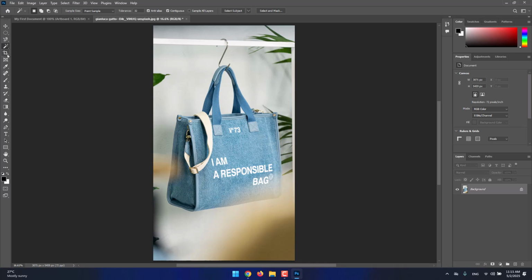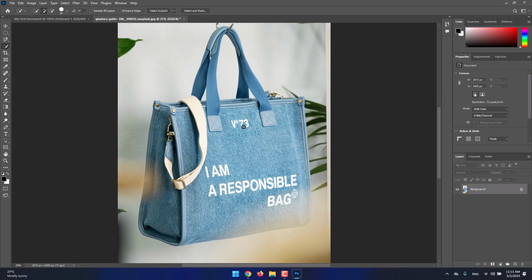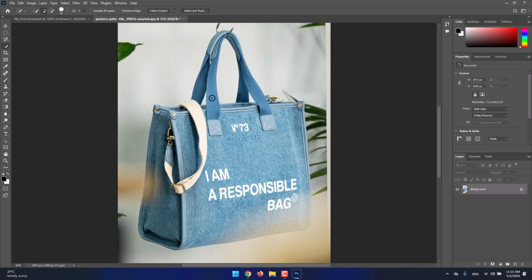What else do we have? We also have the Quick Selection tool. The Quick Selection tool is a very popular tool from the old ages of Photoshop. This is also about clicking and dragging, and again, it is sensitive to colors and certain things. It will be a very useful tool for quick selection, as the name says. So it will provide you with a quick, pretty accurate selection. As you see, it may make some mistakes over here.